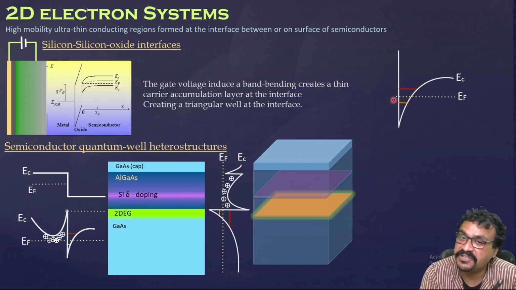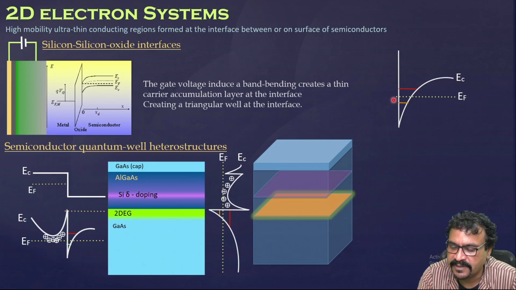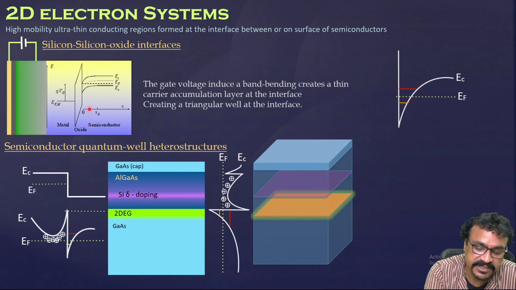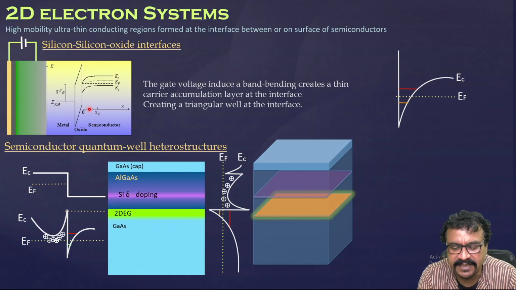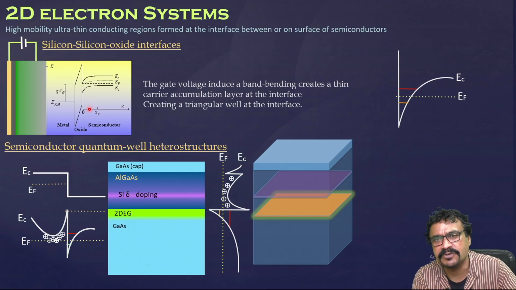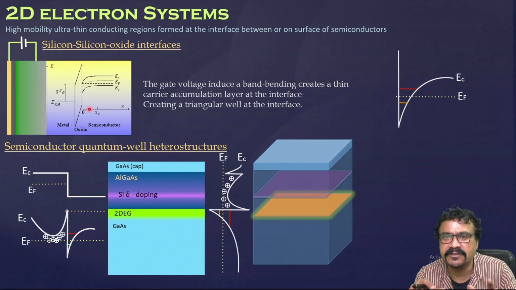What that means is you have a sheet of electrons which is kind of pasted along the interface, and that is your two-dimensional electron system which you are getting if you have this configuration. And by appropriate gating, you can define electrostatically regions of low and high potential where you can have electrons trapped, or tunnel barriers defined by gate voltages.